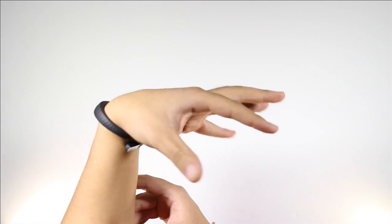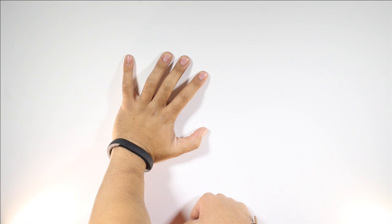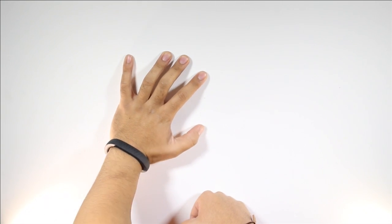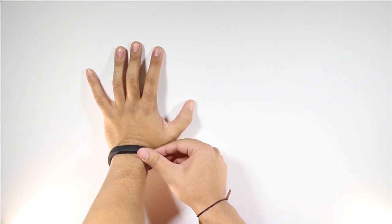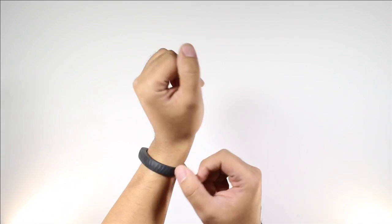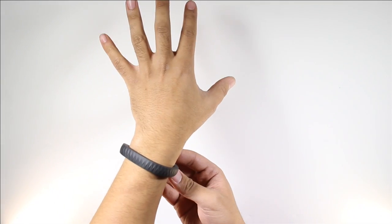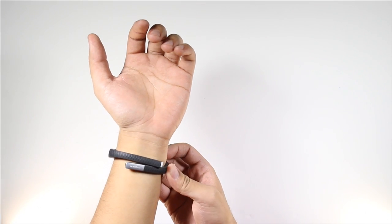And it gets really uncomfortable in certain situations, like if you're doing any kind of yoga where you have to balance your weight on one of your hands. And then that point right there, it hits. So when you get fitted, make sure it's behind the bone and make sure it fits at that point. So medium still fits me pretty well for the most part.